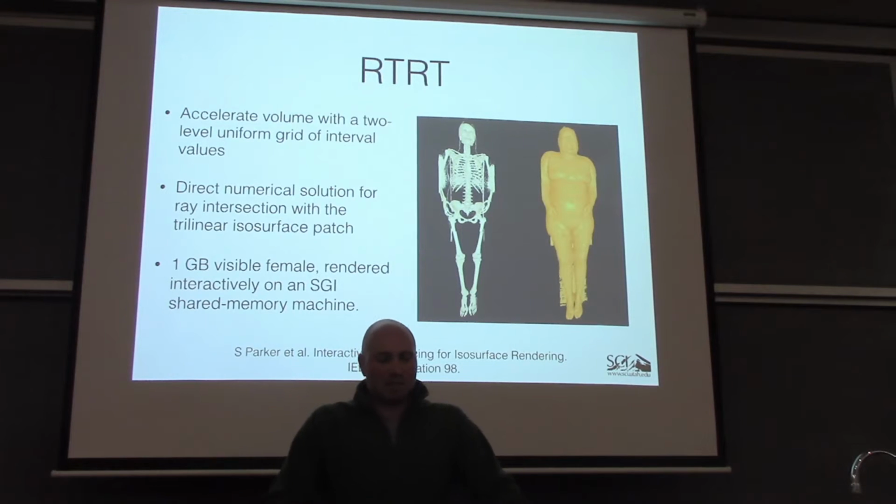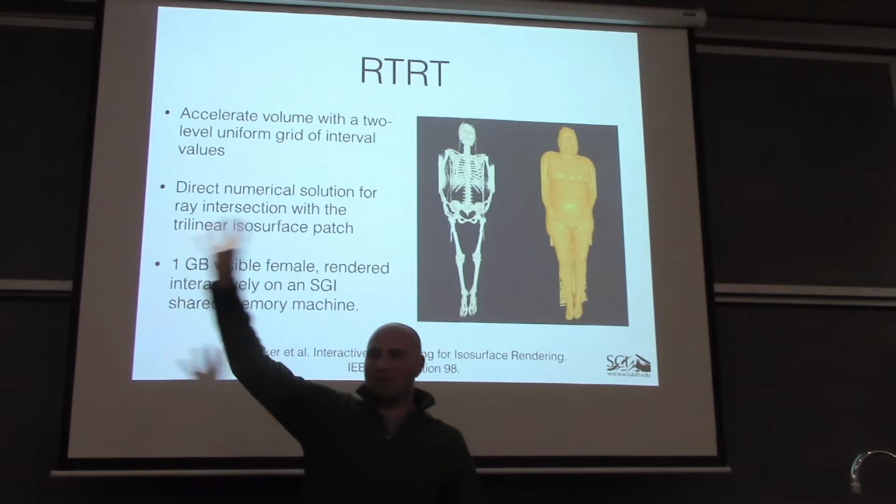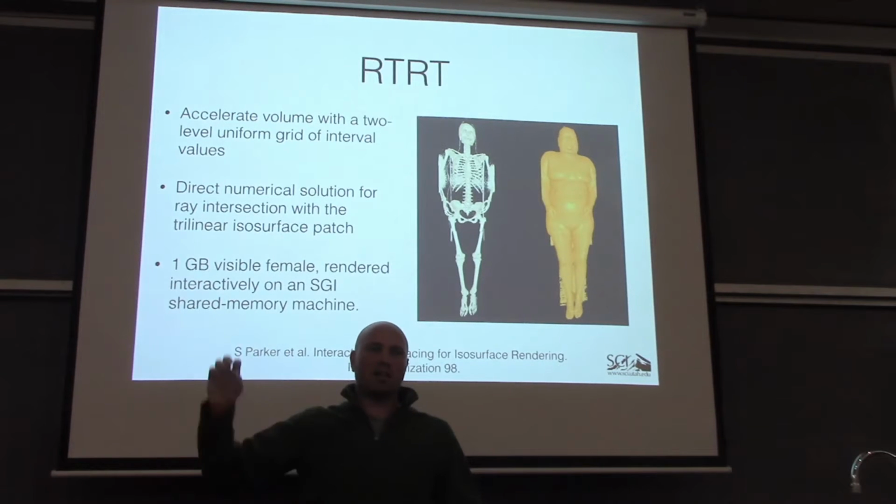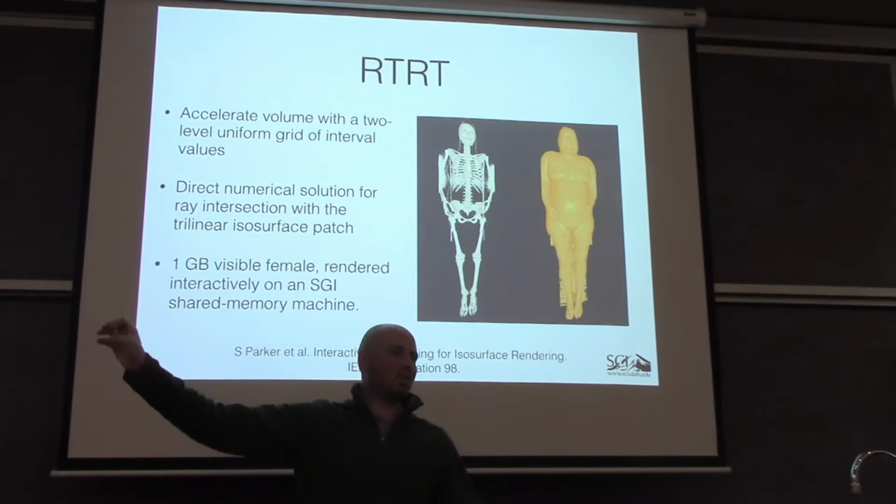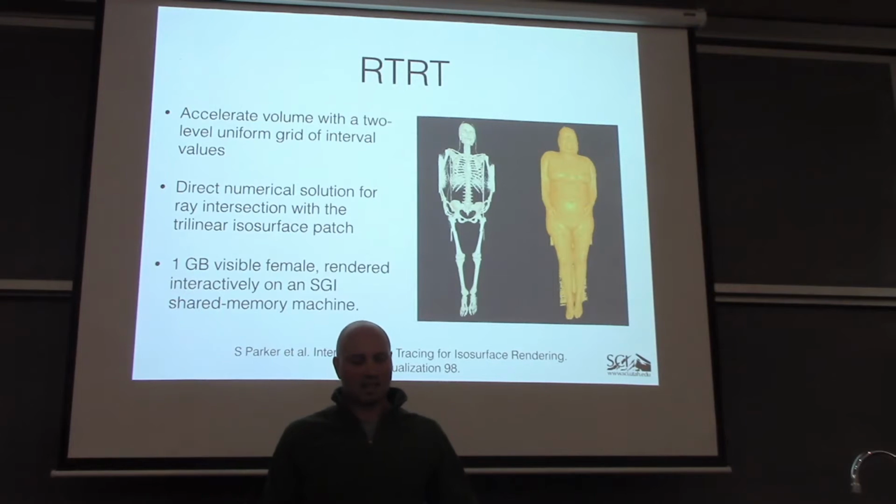So speaking of the CPU ray tracer, this is probably the technique that I see being re-implemented and used more and more now in 2015, because it's finally feasible to do both on the GPU and CPU at fairly large scale. And the idea here is that you have your volumetric grid, and you want to directly raycast or ray trace the isosurface inside the grid.